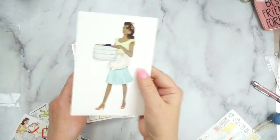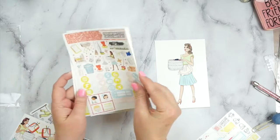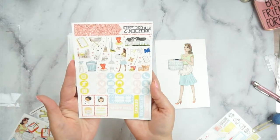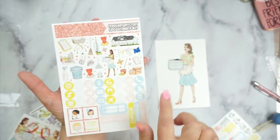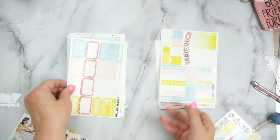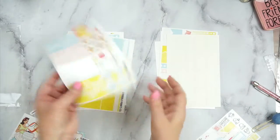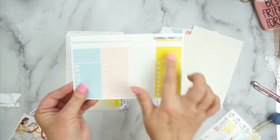Okay. And she also, look at this, a journaling card. You've got two different skin tones that you can use for either one. And then here you go. It's like a cleaning theme. I think she said her husband picked this theme out. I guess her husband loved to clean. So there's her decor, her icons. And then here you've got your sidebar, your flags, your checkoff list. Then you got your half boxes, your quarter boxes, your trackers, your bill dues, your headers, your filler washi, your littles and some more filler washi.